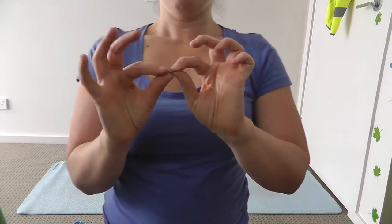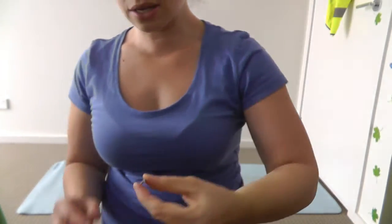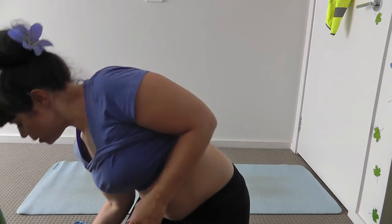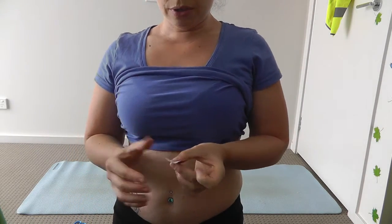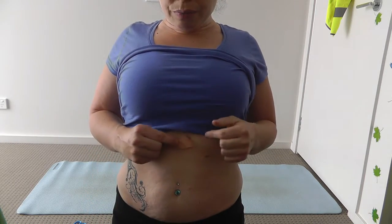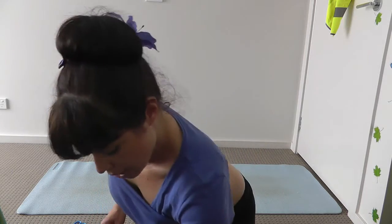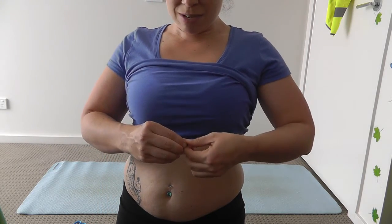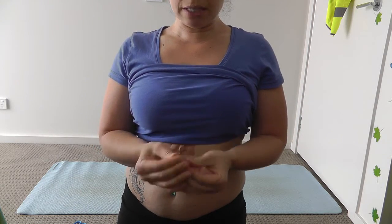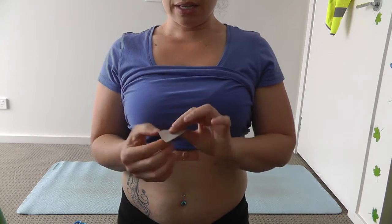They've got 2 sides to them. One side has a teeny tiny little dot, and that's the side that goes down onto your skin. So we'll pull this up, and here's some I have prepared earlier. Put the strapping tape on it, and then we want it to come down the midline in line with the belly button. So we just stick it on there like this. Now sometimes I keep these on for a couple of days and then I switch them around and change the tape, or sometimes I'll just take them off for a couple of days because the tape irritates my skin if it's worn for too long. It gets a little manky.